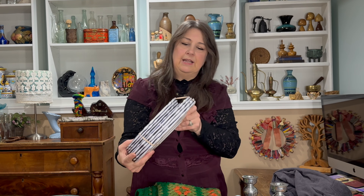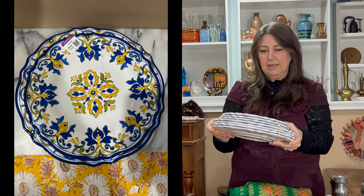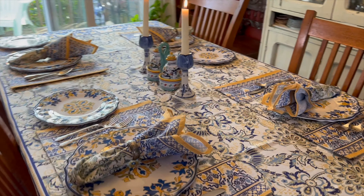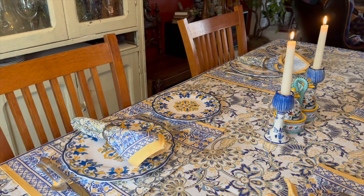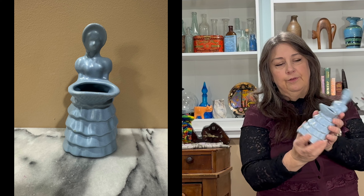At the Goodwill, I found these plates for $6.99 for the set. They are melamine, so they're not super great plates or anything like that. But I want to set them up — I have a French tablecloth with yellow and blue and I thought these would look really pretty on that table setting. I found this young lady in the Christmas section — she's a blue Hagar for $4.99.